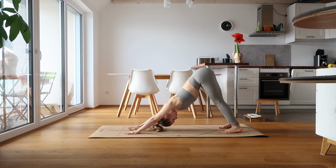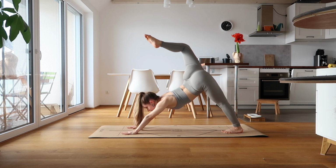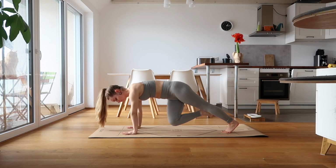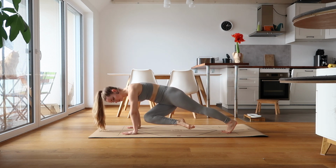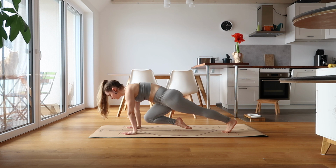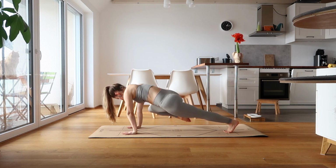Good job, guys. You're really doing great. And we're going to lift the other leg, keeping it bent. And we're going to bring it through, touching the opposite elbow. And now to the center. And now to the other elbow, so the outside.